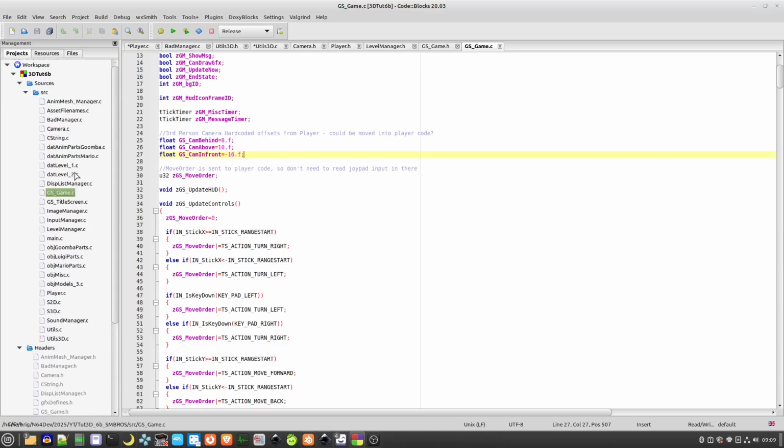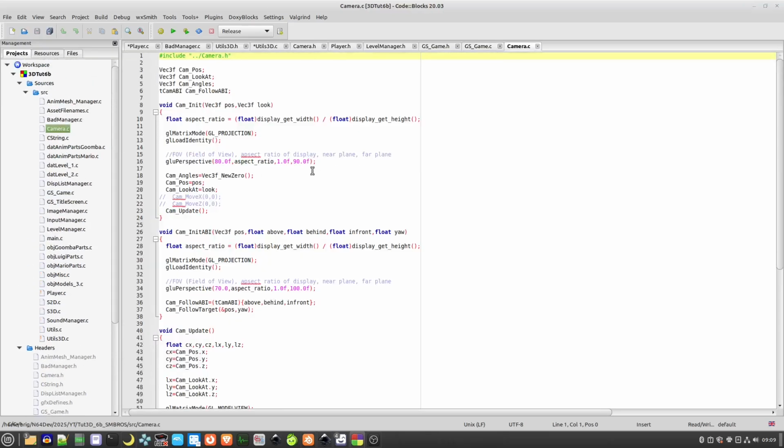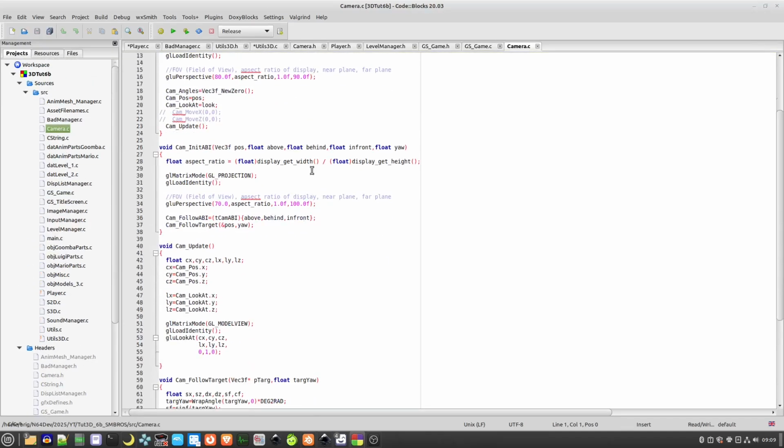So if I jump into the actual camera thing itself here, the initialize function, the key parts we're interested in are these here.